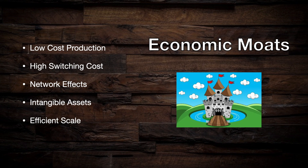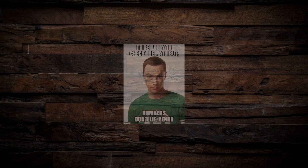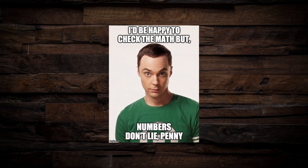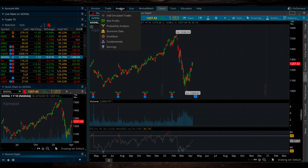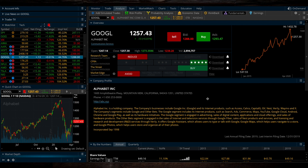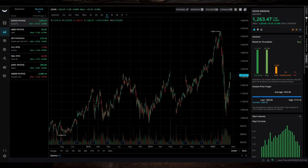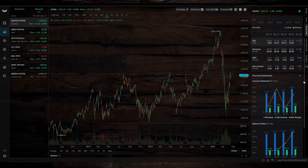All of the ways that we've looked at so far to evaluate a stock have been conceptual and can be disputed or interpreted subjectively by different investors. But numbers don't lie, so we should also look at some cold, hard data to inform our investment decisions. Companies publicly release performance data and balance sheets every quarter, so you should be able to easily find this data either directly on your trading software or from a free online source like Yahoo Finance. If you use TD Ameritrade's Thinkorswim platform, you'll find this data in the fundamentals tab, and if you use Webull, it'll be in the financials section. The sheer amount of data here can be overwhelming, so today we are just going to look at three things.